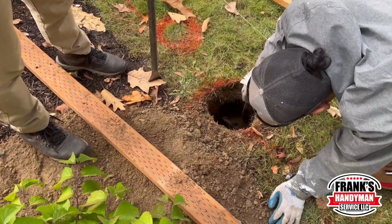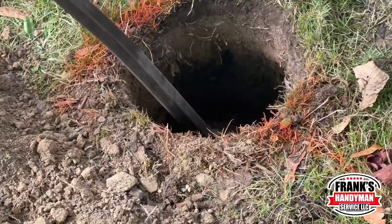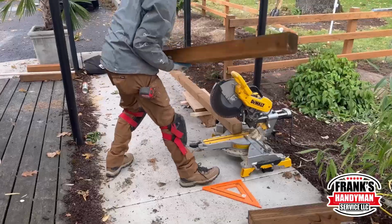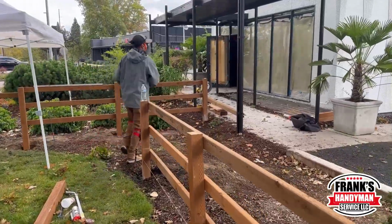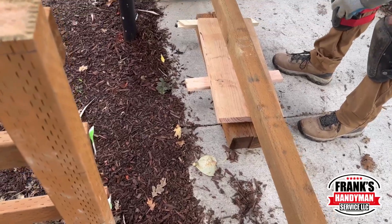Like any big project, a lot of times you have small issues that come along. We had a broken pipe, so that was something that we had to dig around and we had to fix. So we had to dig all the way around it to make sure we have space once we get all the parts. That way we have enough space to put everything in there.